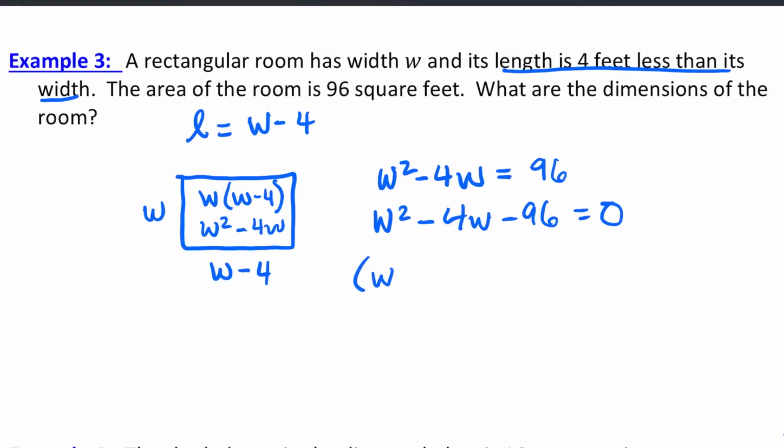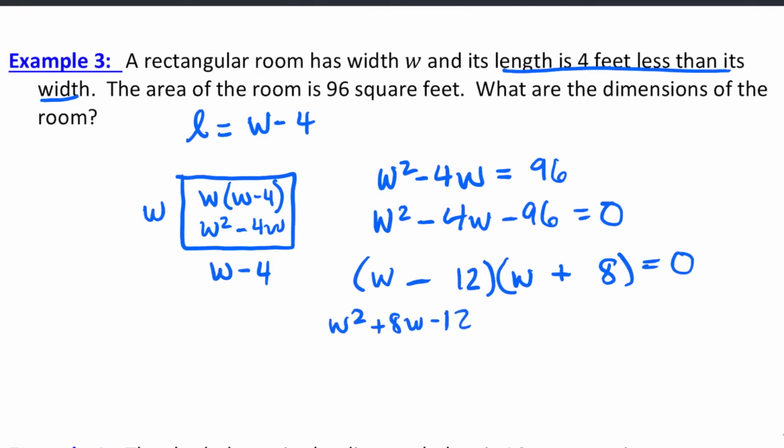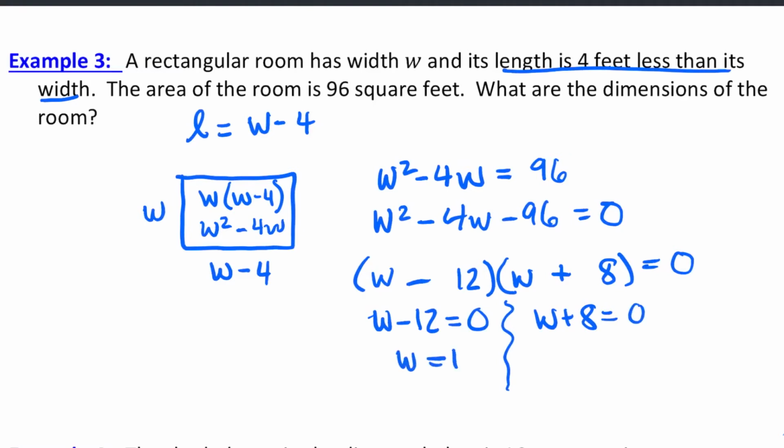So I am going to guess and check on this one because I like to do it that way when it's just a 1 something squared. So 12 and 8 I think would multiply to get me 96, and 12's got to be negative. I'll multiply it together and check. Yep, that works. So if I didn't get it correct on the first guess, I'd have to try again. Set each of your factors equal to 0, and then add 12 to both sides on my first one, add 8 on my second one. I get w equals 12 and w equals negative 8.